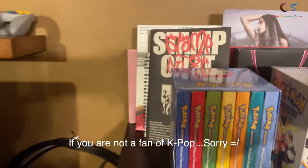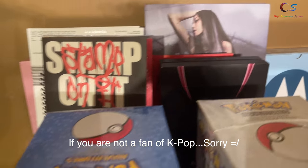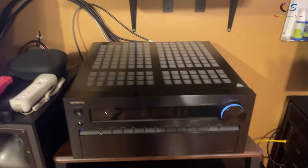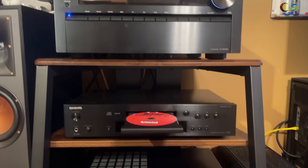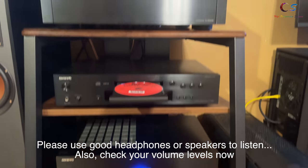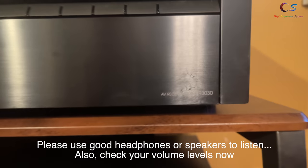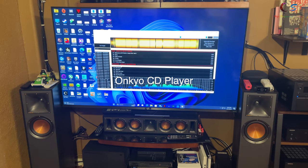Alright, so I'm gonna apologize right now because all I have here is K-pop, the rest of my CDs are all in storage, and even then it's Indian music, so yeah. And since last time, the Denon is back to my brother, and I have this new cabinet here, or stand. And I didn't get my Onkyo receiver back yet, but instead, we got this NR3030 recently. So, we'll see how this sounds.